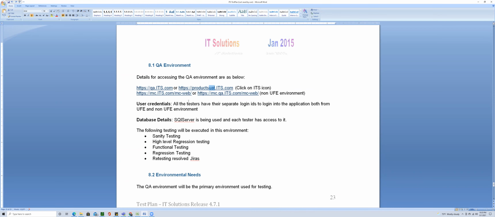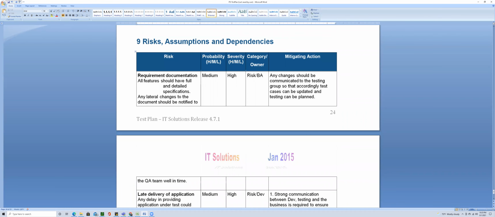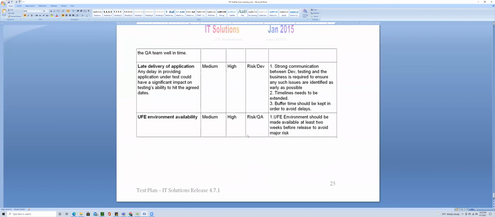When you see production environment, it will not have any of this. It will not have QA or UAT written. That's just standard. Here you're going to be highlighting the risk.